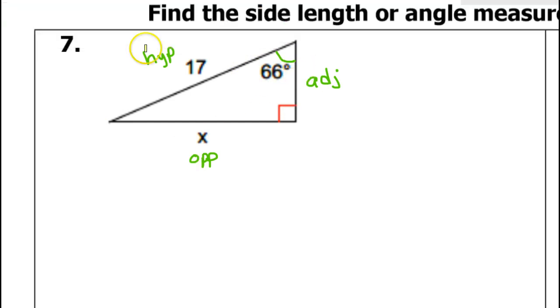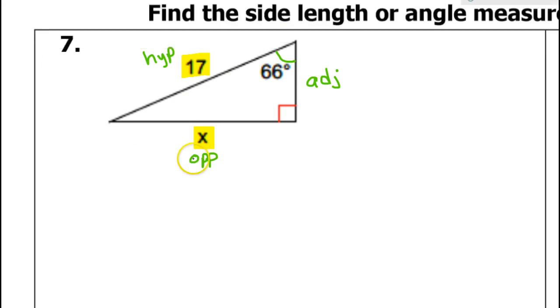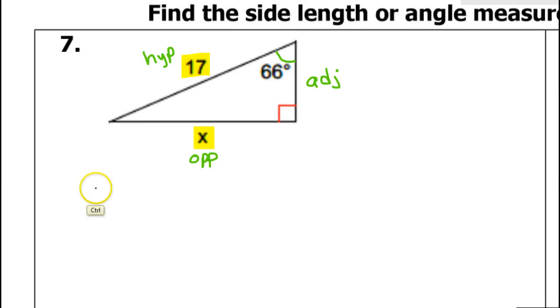All right, next, pick the two sides that you're going to be dealing with. So you're definitely going to pick the side that you're given, and then you're going to pick the side that you're looking for. So these are the two sides that I'm going to use as I'm deciding which trig function to do. So this is opposite and hypotenuse. Which trig function is that? Well, that's the sine function. Sine is opposite over hypotenuse. So that's why I know to set up the sine function.